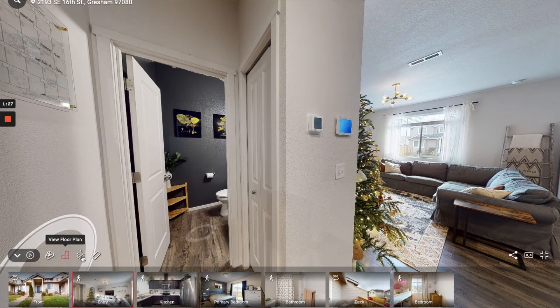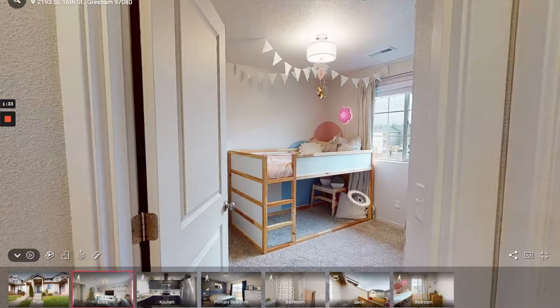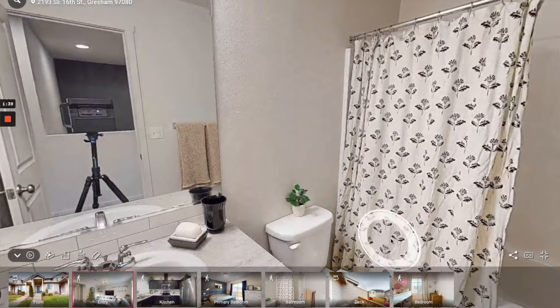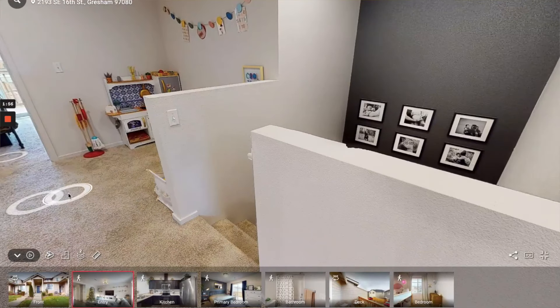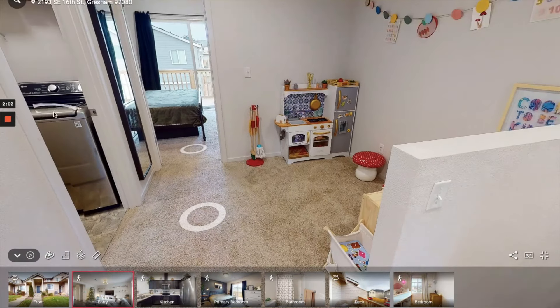Let's jump upstairs. You can see there's a bedroom here and a bedroom here — they've got it set up for their kids. There's a bathroom right here, just your standard upstairs main bathroom. What's cool over here is there's a little area for the kids, but this could also be a spot where you'd put your desk or basically any other workspace. The laundry room is right here, which is nice — you don't have to bring your laundry up and down any stairs.